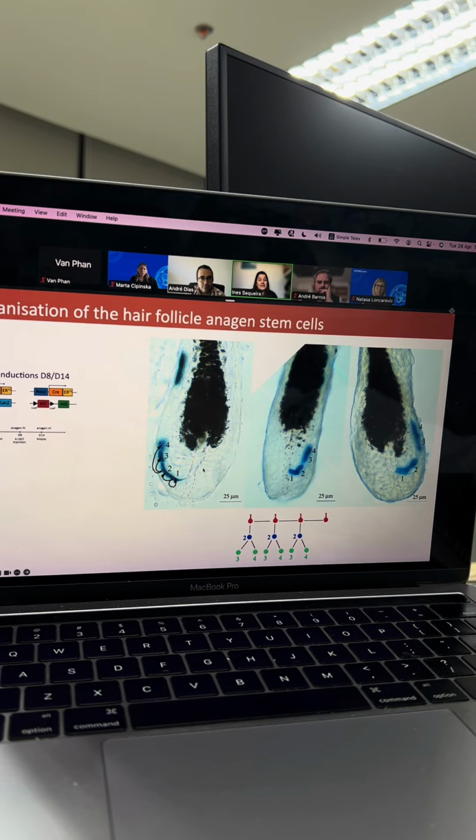Outside you have sonic hedgehog that is asymmetric, and this is something that no one ever described. There is an asymmetry in the sonic hedgehog, and it follows the angle of the hair follicle with the epidermis, with LGR5 on the other side. And if you know a bit more about it, I'll be very keen to discuss this further, because with Maria Kasper, it has been something that we've been discussing for several years, but we haven't published anything about it yet, because it's quite a niche, where there's this very small subpopulation that expresses sonic hedgehog that is called the lateral disc. So this stem cell here divides asymmetrically.